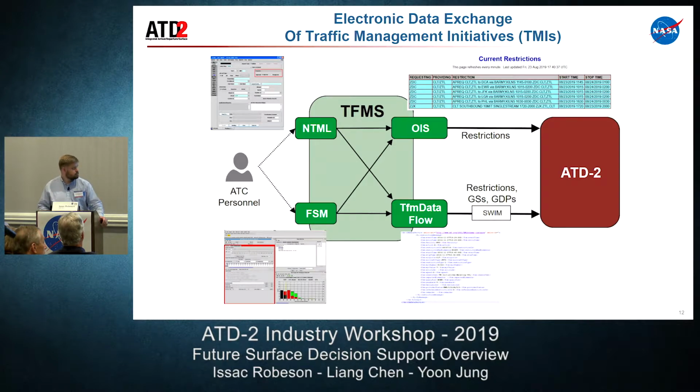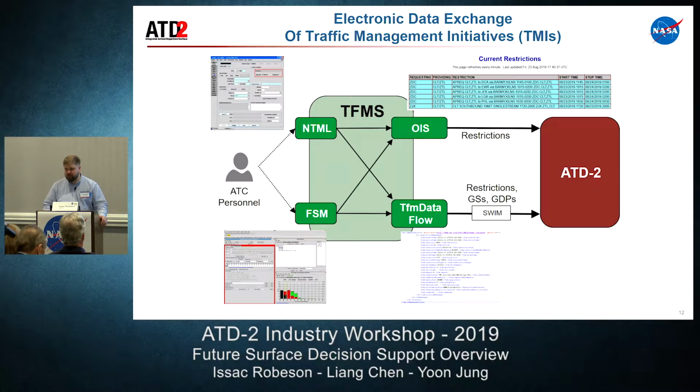Now, if you take the NTML data and... We do some matching. The way it works currently is we use the OAS page at Charlotte and we use the SWIM feed for restrictions at DFW. We do internal matching to make sure, and there's going to be a session on how all this TMI matching happens. But we do try to identify that it's the same fix and the times have changed. Okay, let's just update the time instead of creating a new one.